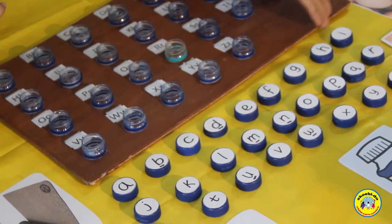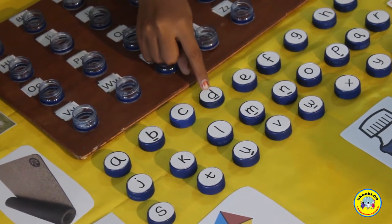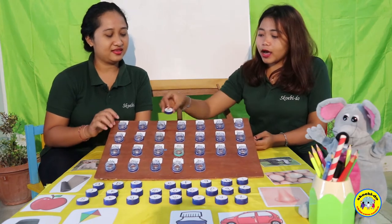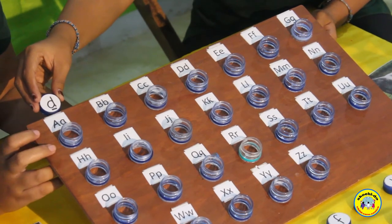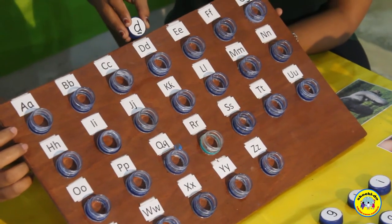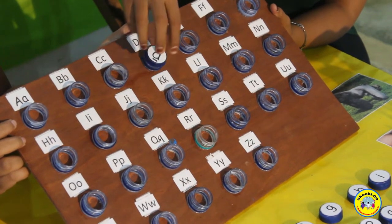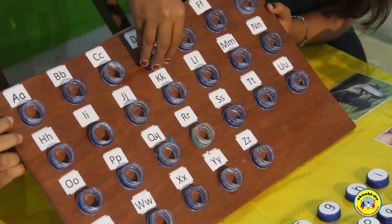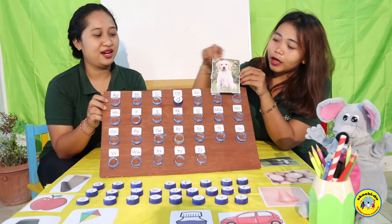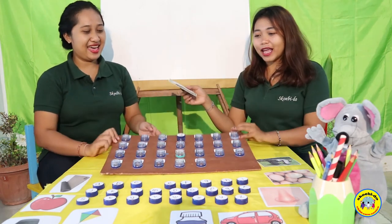Can you find the letter D? Is that letter D? No. This is letter C. This is letter D. Yes. So we take the lid of letter D here, and find it over here. Is this? No. Is that? No. How about this? That's the same. C. No. Yes, that's letter D. So we put the lid here and close the bottle like this. Oh, wait, it's not perfect. Yes, like that. So, dog starts with letter D. Make a sound.